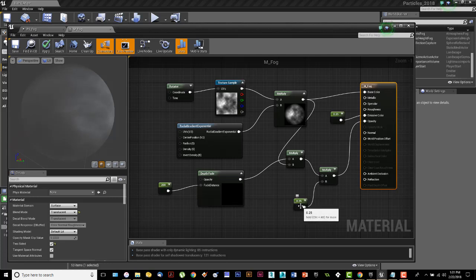I don't see any particles out there beyond 200 units away from me, which is about fine. And then I've got it set to an opacity of about 0.25. If this is set to 1, I'm seeing that solid image. If I set it to 0, the image goes invisible. If I set it to 0.5, this gets a little bit too bright. It's too much, it's obvious. So I've got it set at 0.25 for this nice transparent look. You can see through the clouds there and see clouds behind it. And you get a little bit of that additive action.